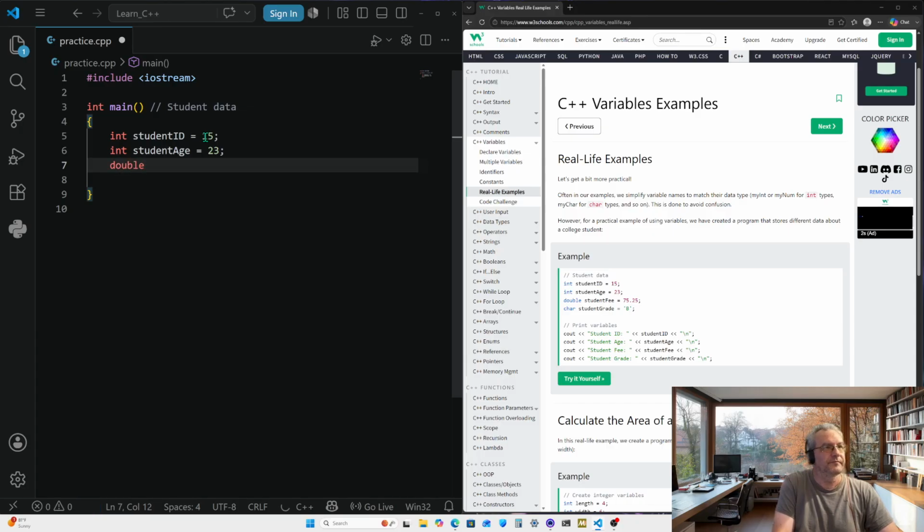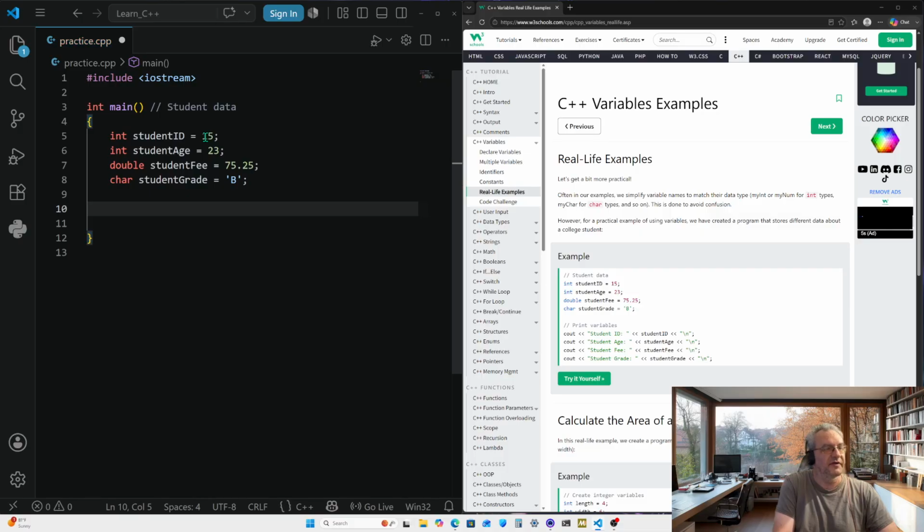Double student fee is 75.25. Char student grade is B.